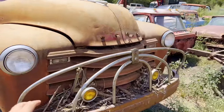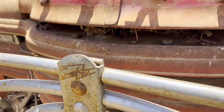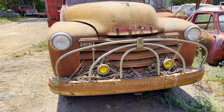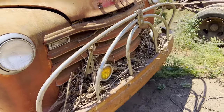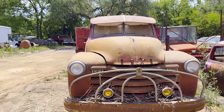But the most valuable part about this truck is this Smash Hit grill guard right here. Check that out. I've never owned one of these before. I know what they are. I've seen them before. I know they're worth a lot of money, especially ones like this that are in really good condition. This is a really nice one still, and so that'll definitely sell if I take that off of there.